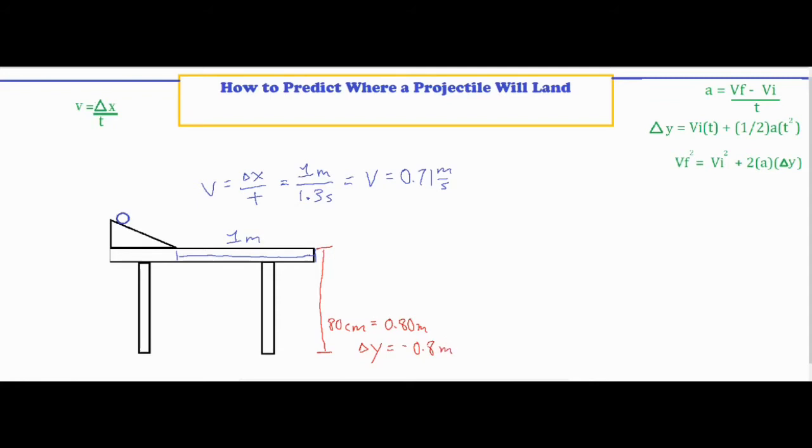The negative because it's being displaced downward from its original position of being right there. Okay from here on out now we found everything we needed to by taking measurements, taking some averages. And now just like any type of projectile motion with a horizontal and vertical component we want to make sure we set up an x and y column. So we're going to go ahead and place all of our variables into the x and y column so we don't get them mixed up and then see what that leaves us with.